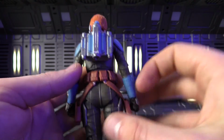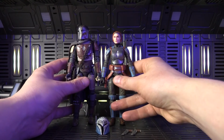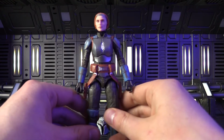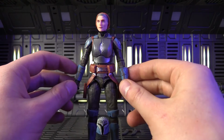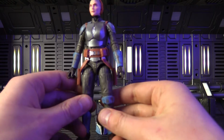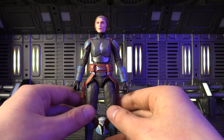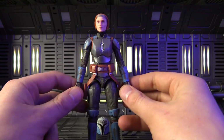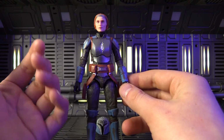In terms of the scale, she's quite a short figure as they go. This is Bo-Katan next to the Mandalorian, and she's a little bit of a shorter character, but she packs a punch as much as the next one. She is one of the most predominant females in the Star Wars universe, and she kicks ass and takes names on a regular basis. So really glad she was featured in the Mandalorian TV show, and I thought it was an awesome way to utilize her and add her to the story and the lore even more.